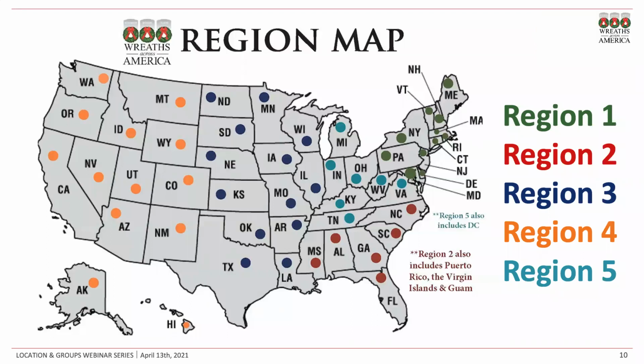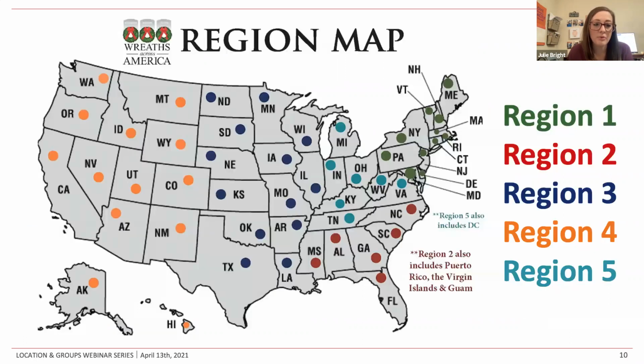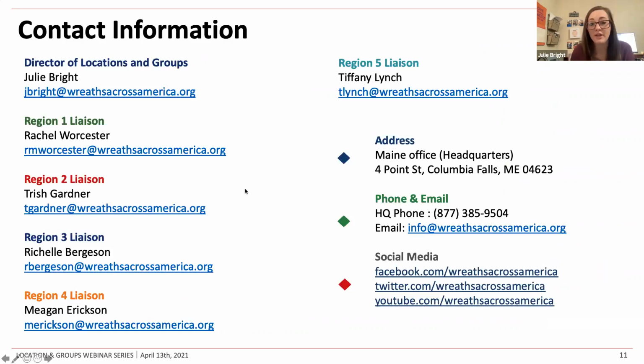Okay, thank you. Good evening, I have a question. This is Enid. I'm from Civil Air Patrol, and this is going to be my first time dealing with this program. We participated a year and a half ago, but I was fairly new. So I need a contact person, somebody who can walk me through the whole process. What state are you in? New York City. Okay, so Rachel Worcester is going to be your regional liaison. You can see her contact information on the screen, and you can just reach out to her and she will get you taken care of.